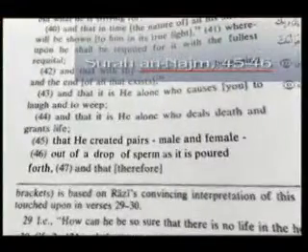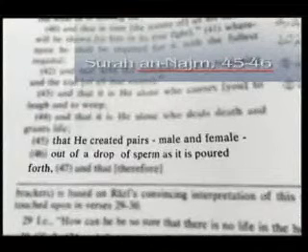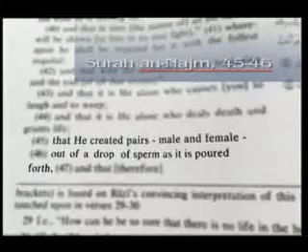Until fairly recently, it was thought that a baby's sex was determined by the mother's cells, or at least it was believed that the sex was determined by the male and female cells together. But we are given a different kind of information in the Quran, where it is stated that masculinity or femininity is created out of the sperm poured forth into the womb. That he created pairs, male and female, out of a drop of sperm, as it is poured forth.